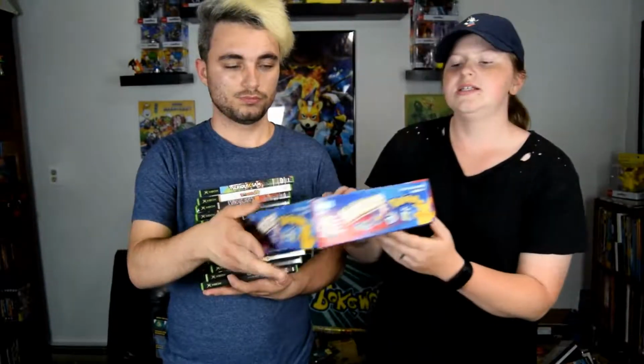So other cool things from Goodwill were we just got some pins. We got some South Park Fractured But Whole pins, and what is the other one? Mass Effect Andromeda. And this was 99 cents and $1.50. This also came from that Goodwill, and I think we paid like $1 for it. It's missing some pieces, we found out, but it's still kind of cool, and we can still manage to play if we create our own Pokemon Yahtzee thing.